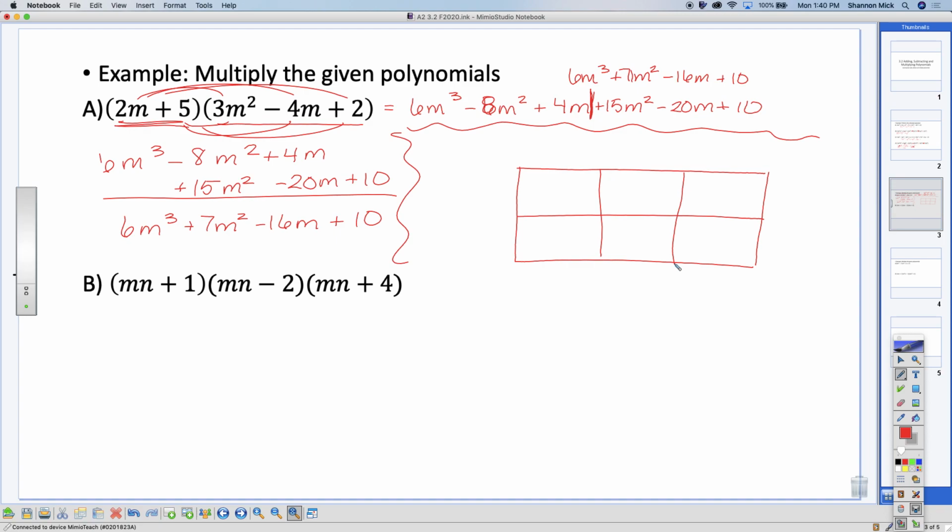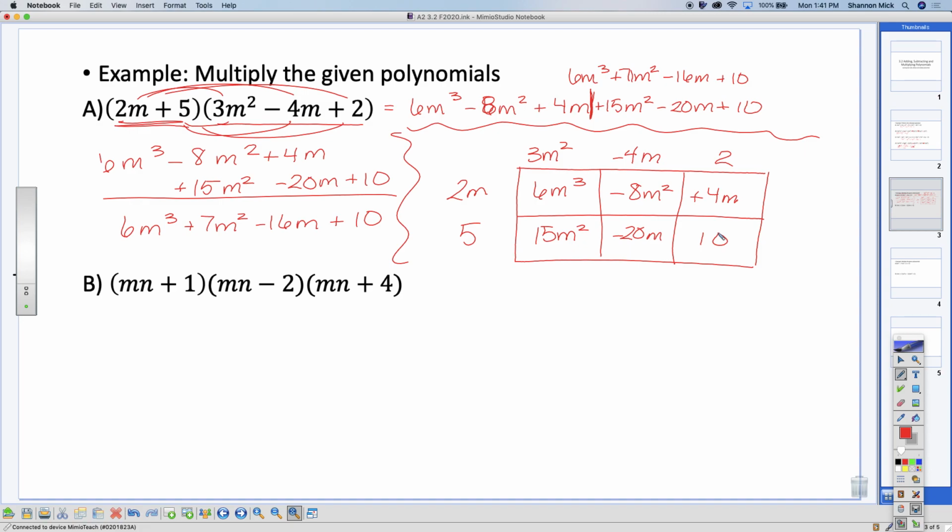Now, you could make it 3 by 2. It doesn't matter. But when you're trying not to take a whole lot of paper up, you do this, then you go down, okay? And you just write your terms. Okay, I remember seeing this. And this is basically a multiplication table. So I have 2m times 3m squared, so I have 6m cubed, negative 8m squared, minus 4m, 15m squared, minus 20m. Wouldn't it be plus 4? And 10.